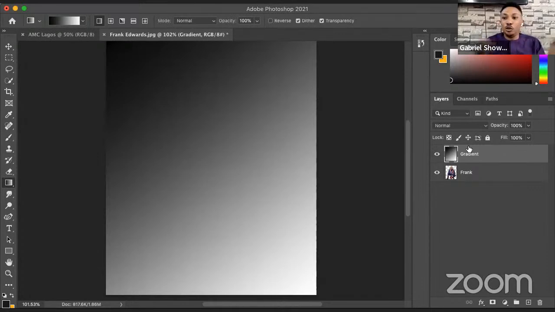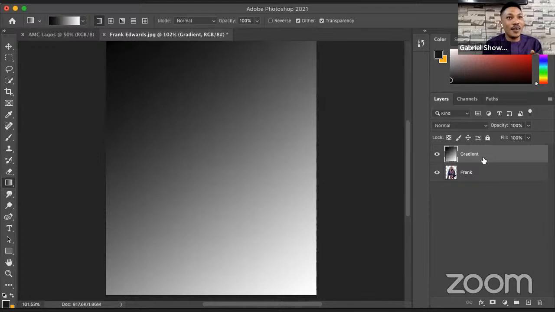If I want Frank Edward to show, what do I do? Who can tell me? Fantastic. I either bring this gradient down or I take Frank up. The one I would like to do is to just drag this gradient layer down.